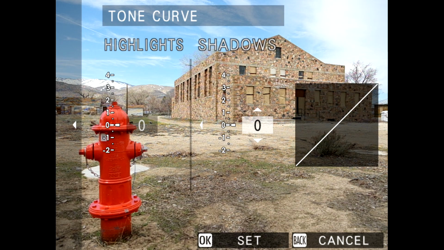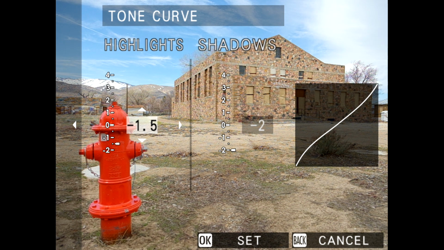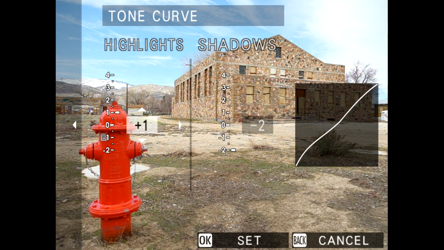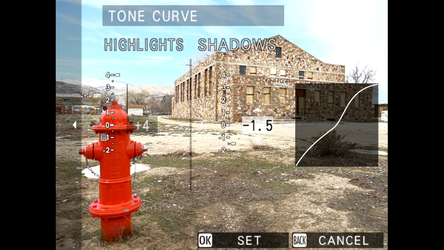But as you're creating these recipes, you'll want to understand what that tone curve does to make tweaks to your contrast. Applying negative numbers for both of these is going to give you a very flat style if you want a flat style, while positive numbers for both of these are going to give you a more contrasty style.